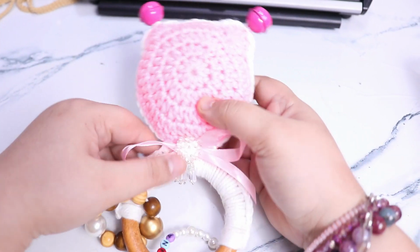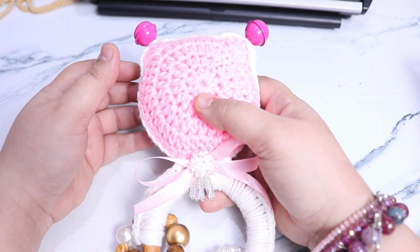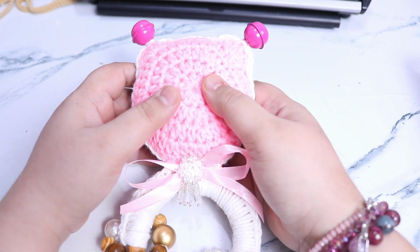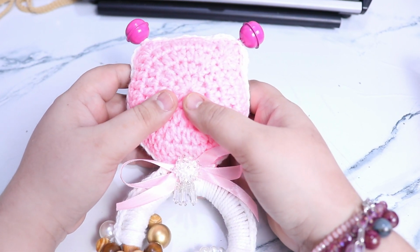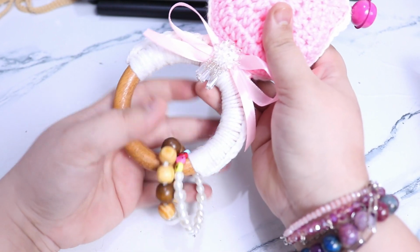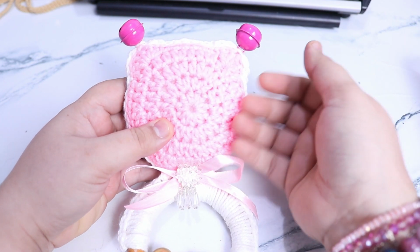In today's video tutorial, I'm going to teach you how you can make this sweet, cute bear rattle. Okay, so in this video, we will learn this, of course.